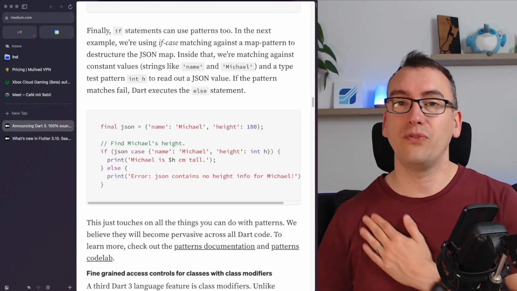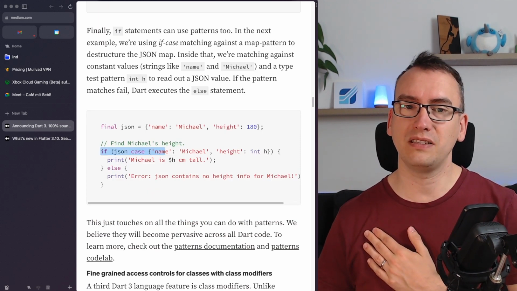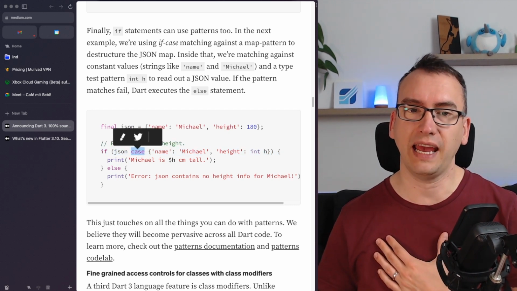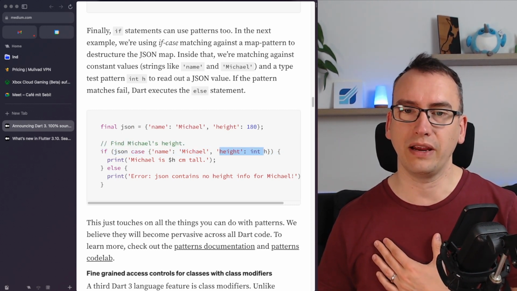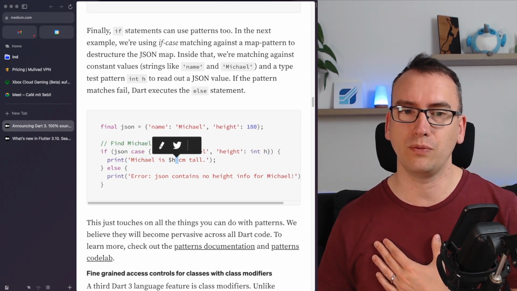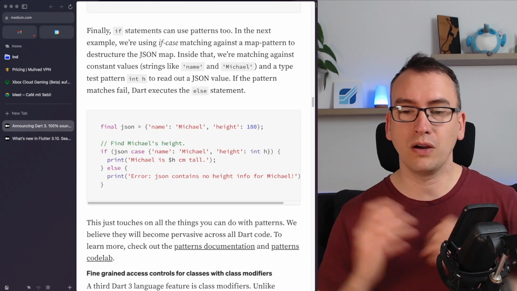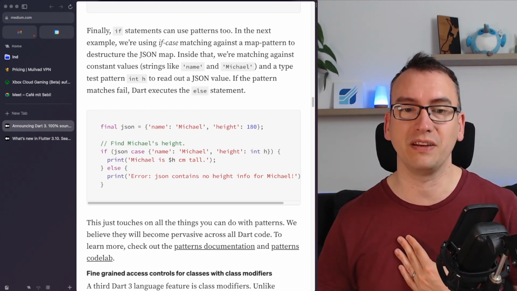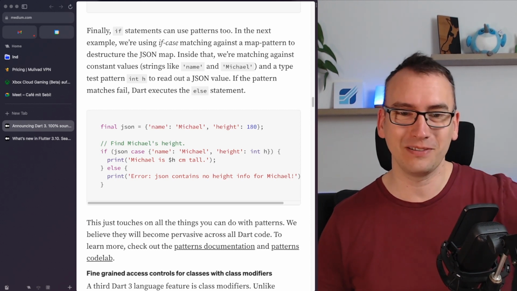There is a lot of going forward here. And as you can see, we can use these patterns also in if statements. So if a JSON file contains something, then we can directly use this as a variable. And inside of the next print statement, we use that variable. That will make our code shorter, and that could increase our performance in development again. Isn't it great? I'm so excited.